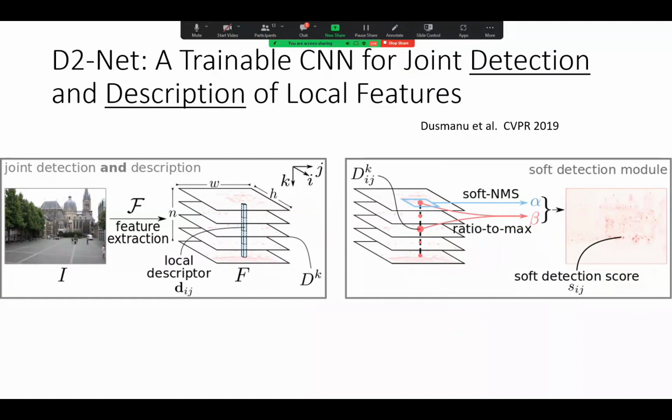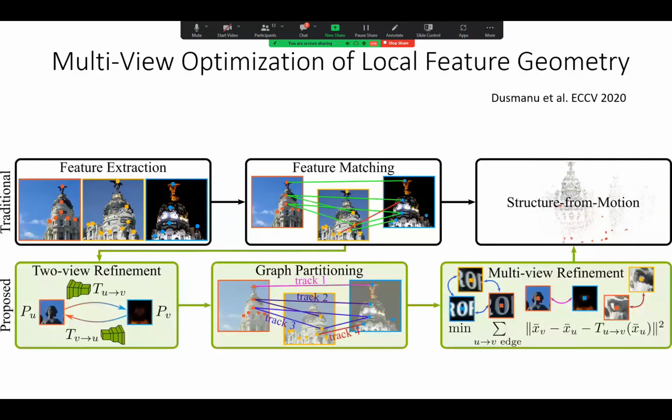In this case, this was our D2 network, which essentially was leveraging a semantic network to do both detection and description of features. So instead of having those in two separate stages, like in SIFT, where you have difference of Gaussian detection, and then a whole descriptor on top of that that looks at gradients and so on, in this case it's actually the same network. You find maxima in that network of responses in particular channels, and then you use the response in all the different channels as a descriptor. So same network for both purposes.